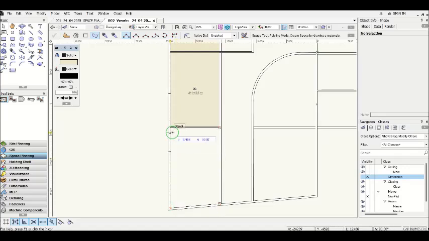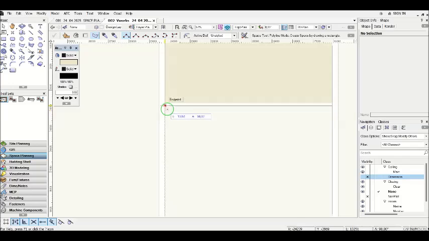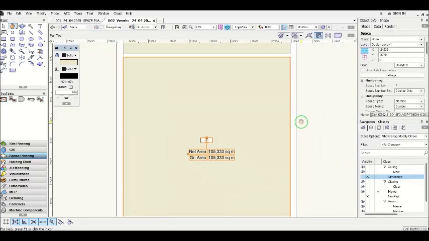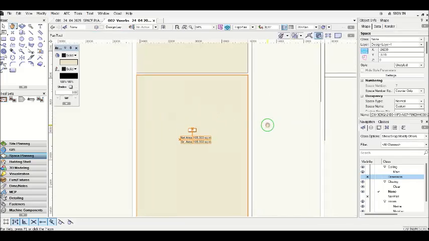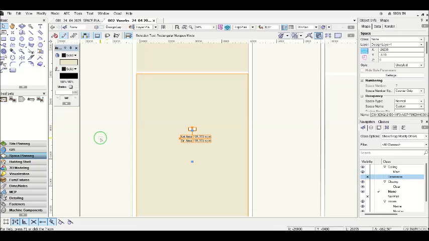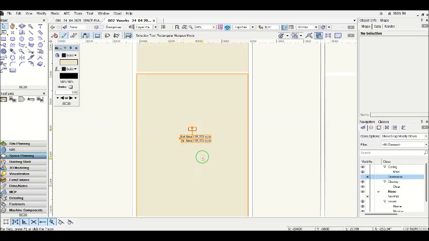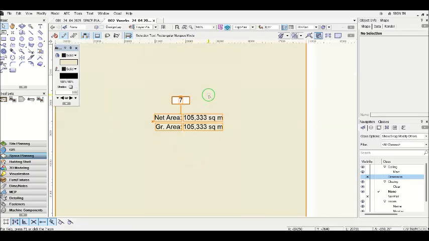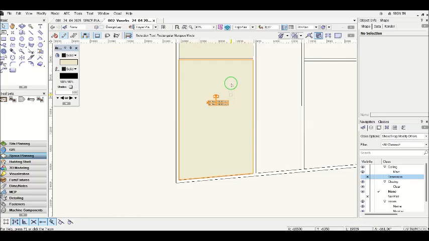One more corner. And close this area. And you can see the area is measured, and the number is 7.